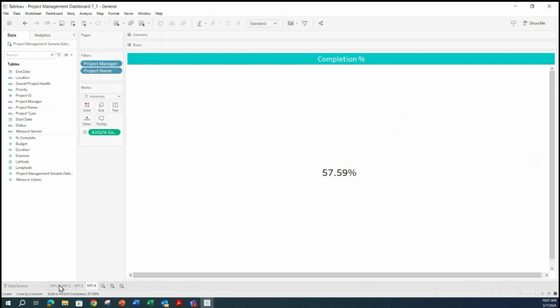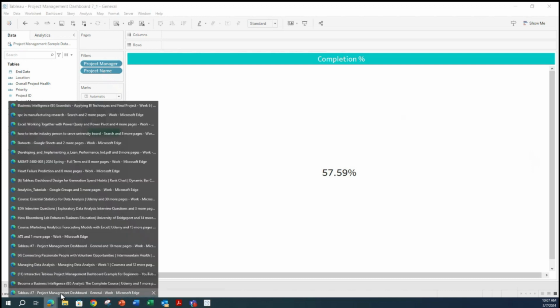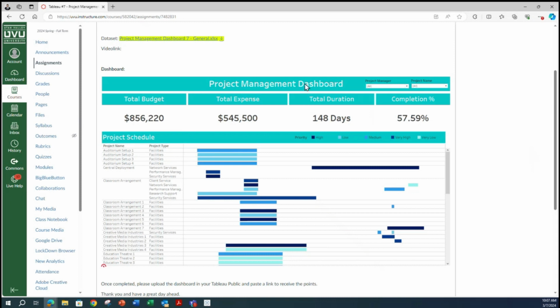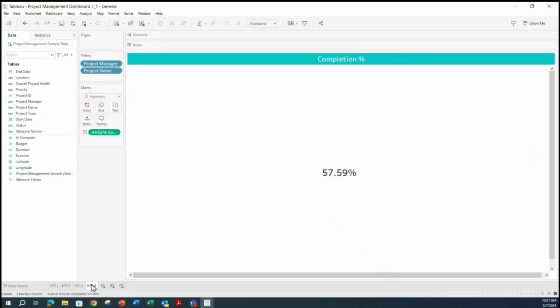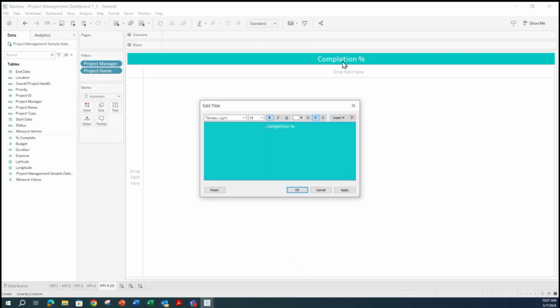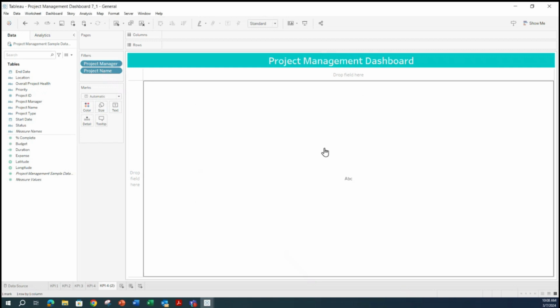So with that said, I think the key four headers are completed. The numbers are completed. Now let's add one more thing, that is this title part: project management dashboard. For that, I'm just going to create a duplicate of this and remove this. I'm going to say this is the title, a project management dashboard, and let's make this 20 and apply bold. Yeah, it's bold. So this looks great.